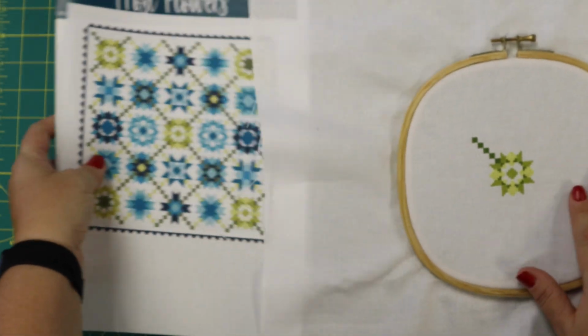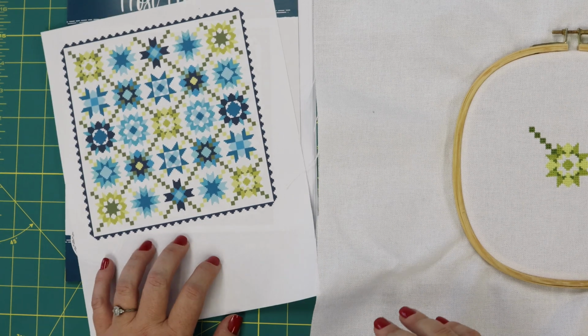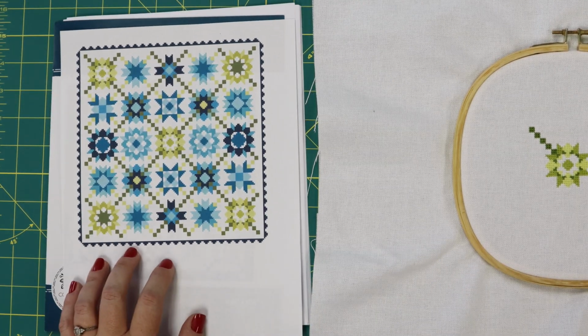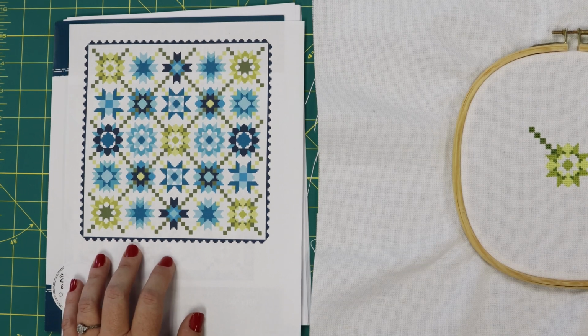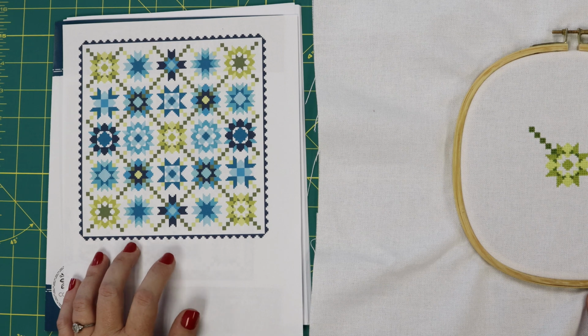And so we will be starting a quilt along. There are 25 blocks in both the quilt pattern and in the stitched version of the sampler. Next month I will be sharing more information on our newsletter and here on our YouTube channel about how you can stitch along with.